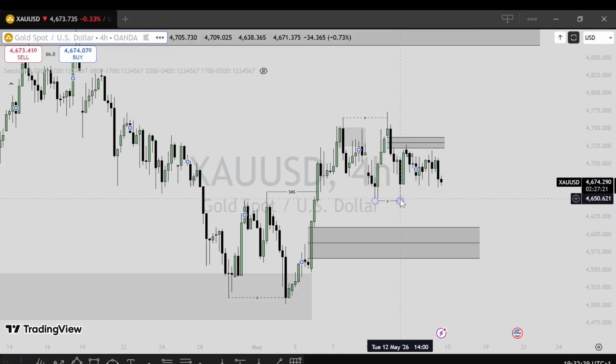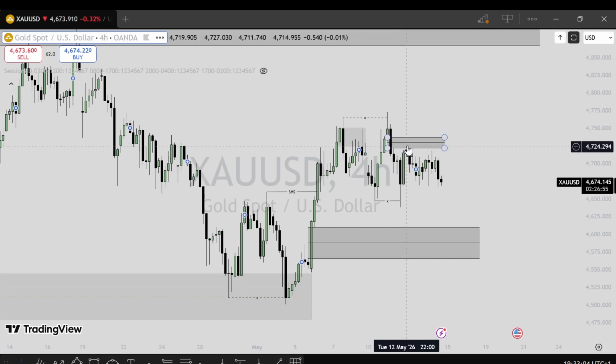I saw price coming down to this point to take out this liquidity here, so I waited for price to come down and tap into this FVG zone. It was at this point I actually took the trade. Remember, I said that when price is in my POI, what I have to do is drop down to the 15 minutes time frame to look for a shift in market structure that will enable me to take the trade in my required direction.